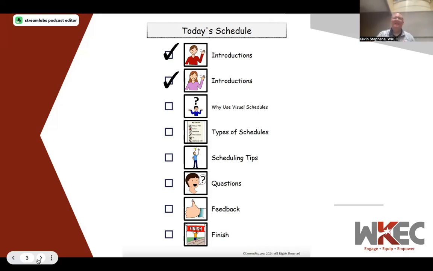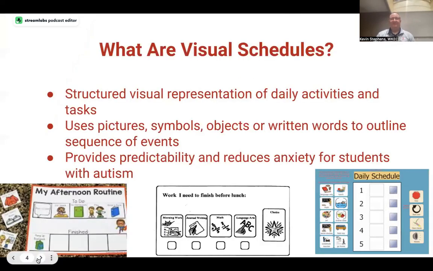But this is always the first thing I look for when I go into a classroom, because it tells me a lot about the structure of the program. Somebody's taken the time to create a master schedule and adapt that down to student level, and to make it individualized, it really is a great tool for your students. But as a teacher, I don't think I could operate without my own visual schedule and all the students having their own visual schedules. So what are visual schedules?